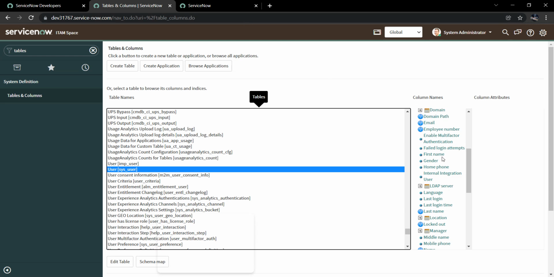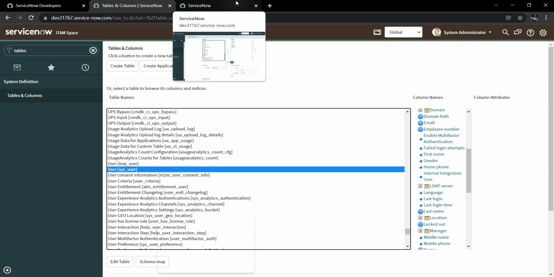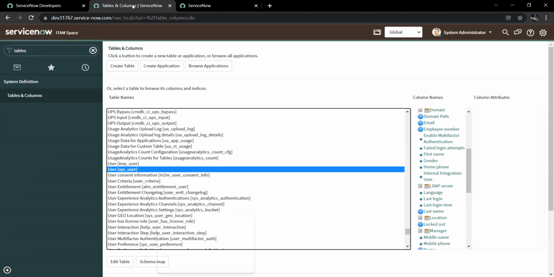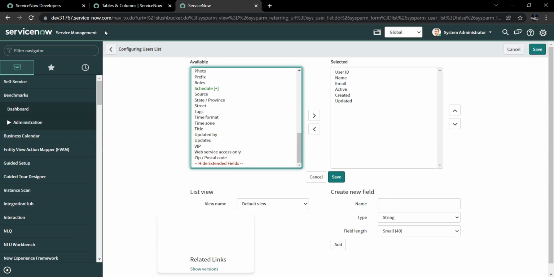Everything which is mentioned here as available would be reflecting under tables and columns against column names for a specific table called sys_user. This is the table. These are the columns which we can see in the user table, right? So this is a list of user fields, user columns.